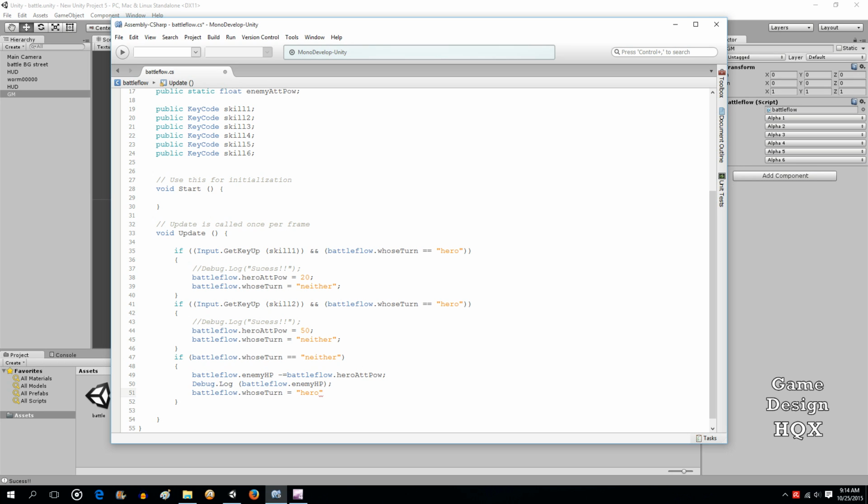What we'll do is we will change this after we're done testing to make it be the enemy turn as opposed to back to the hero turn.